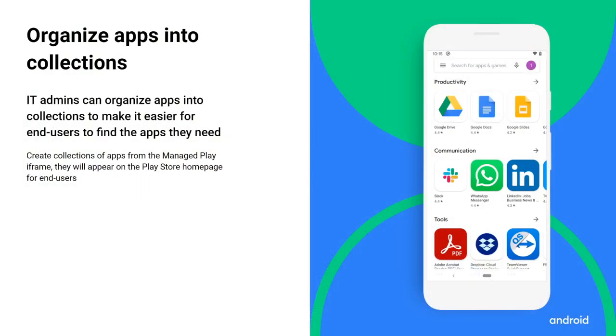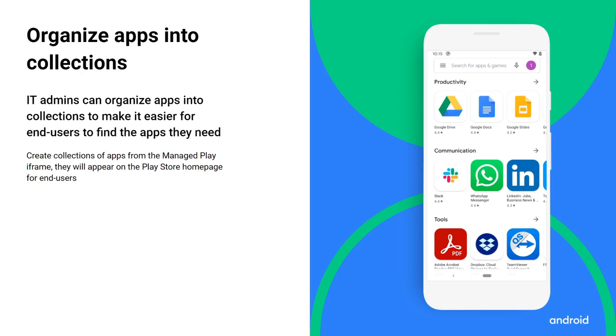In addition to customizing apps, you can also customize the Play Store, which makes it easier for your users to find the apps they need. You can create folders of apps, also called collections, to organize apps that users may want to install. These collections will appear on the Play Store homepage, so users can quickly access them and browse the apps they contain. It's particularly useful if there are many apps users may need, but you don't want to automatically install all of them on the device, because this will take too much time during setup or use too much cellular data. With collections, you don't automatically install all these apps, but they still remain accessible to users when they need them by visiting the Play Store.